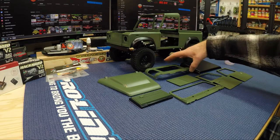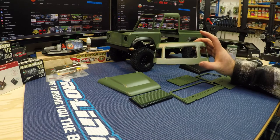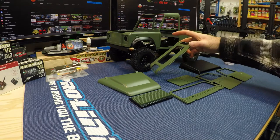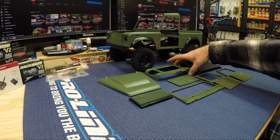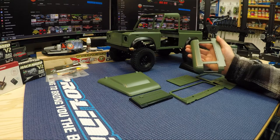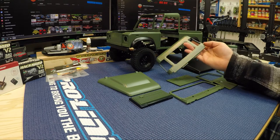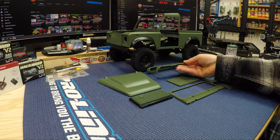So we've got all the pieces put together or painted, and they are clear coated, so they're a matte finish. I didn't use the Tamiya matte, I used Rust-Oleum matte clear, a bigger can, a little bit cheaper. I did a test on a smaller piece of the tree that I cut off and painted, and it was fine. It didn't bubble the paint or anything, so it worked out really well.